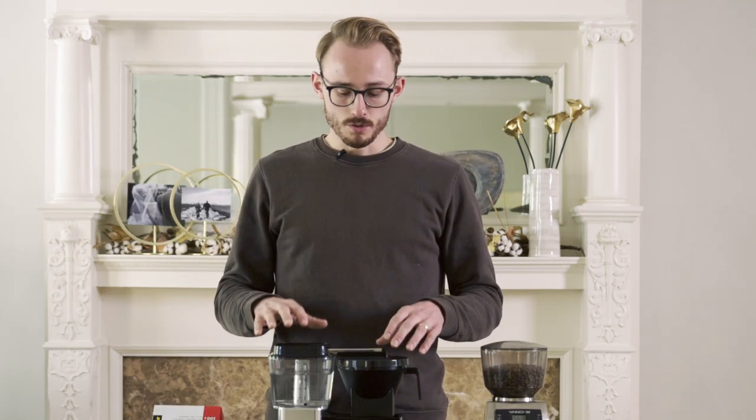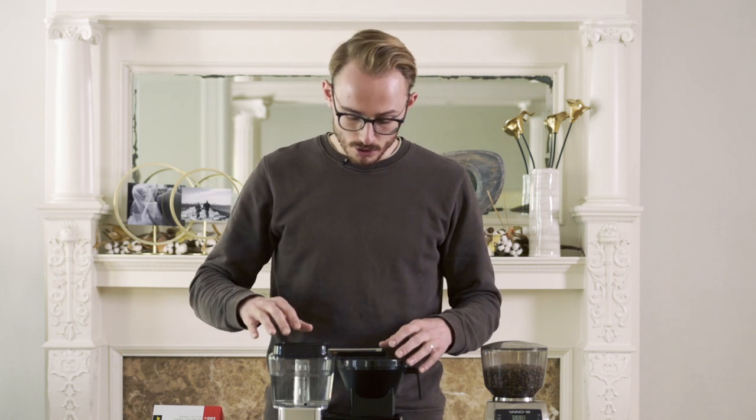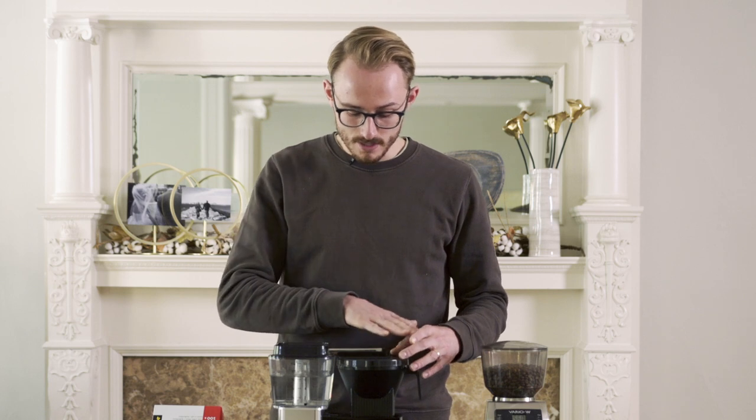One of the biggest benefits to using a coffee maker like this is control of the variables, particularly with temperature and flow rate. The way that we're brewing really is the exact same as a pour over — we're just letting a machine take some of those steps for us. So as the water warms up and passes over the coffee, these types of brewers typically have a lid over it that seals in the temperature and makes our brew temp consistent throughout.